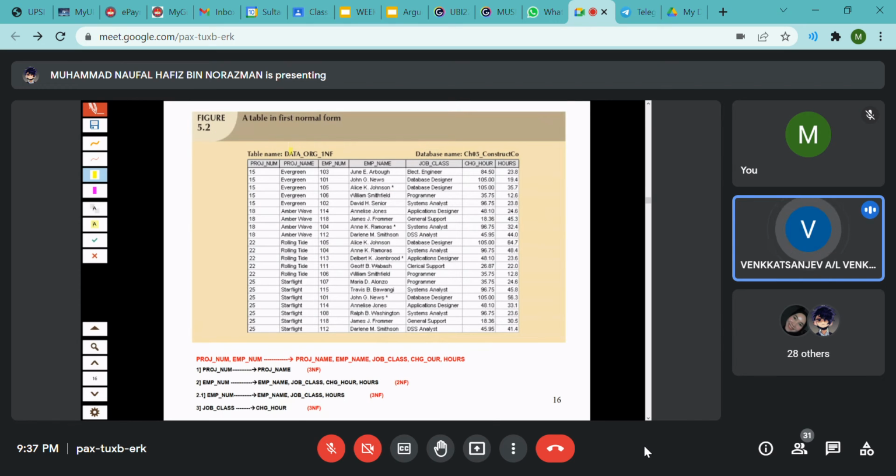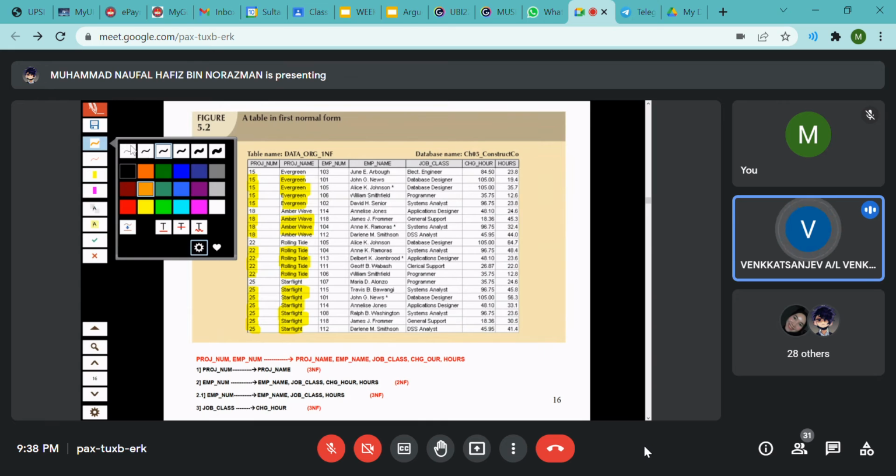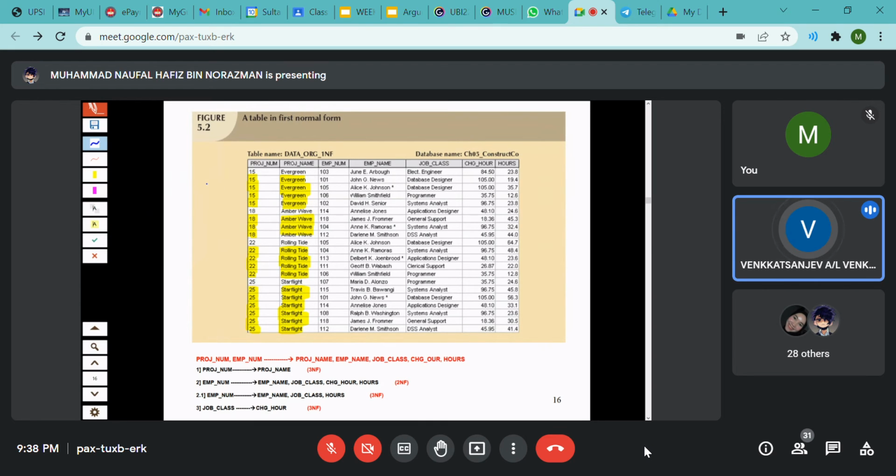Okay, this is an example table of first normal form. All of these attributes were from the report and the table that we saw before. As you can see, there are no more empty spaces. All the spaces are filled in. But because the spaces are filled in, it causes data redundancy and repetition of data. That's what it means. As you can see, a lot of the same values are repeated, and that's not a good table, is it? It's very messy to look at. It's too full. You don't really know what you're getting at first glance.